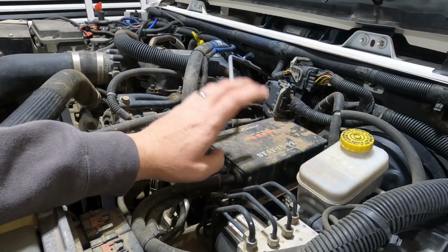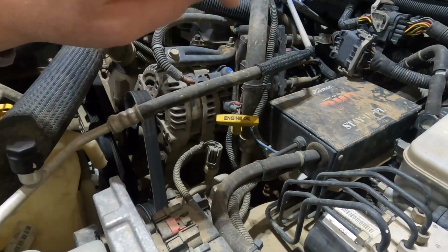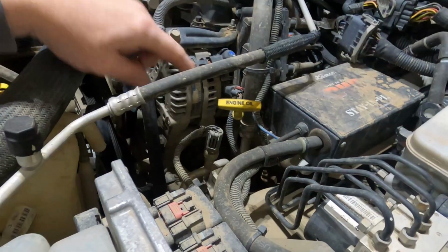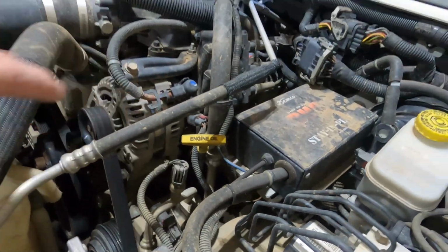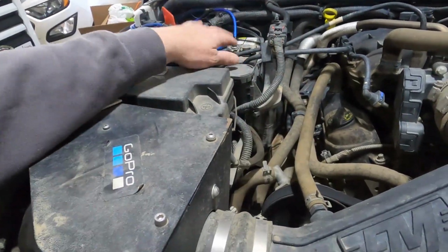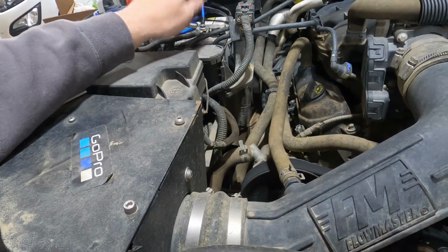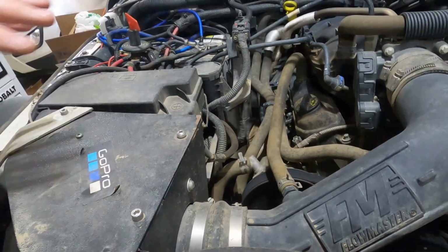So what I want to do is take this out. I'm going to try to clear it out as much as I feasibly can to get to the exhaust manifold. There is a crack in it. Once I get it out, I'll show you guys where it's at. And I'm gonna do the same thing on this side. I'm gonna disconnect some hoses. I'll probably end up taking the battery tray, all of that out, just so I have some more working room here. So that's the first step.